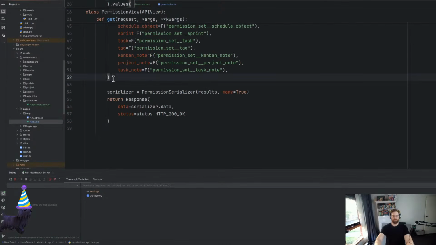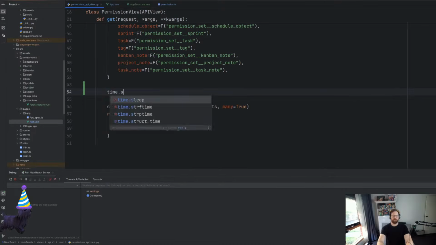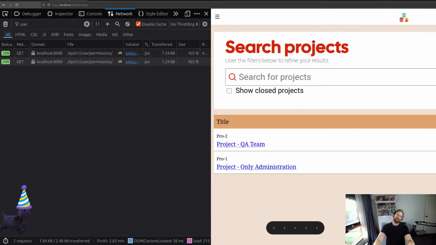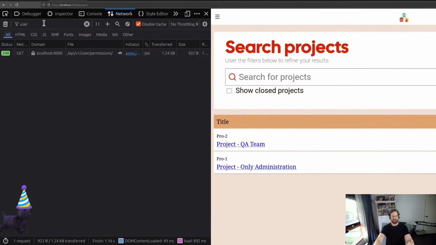What I'm going to do here, I'm just going to go time sleep. I'm going to put that as 1 second. I'm just cheating because the breakpoint's going to annoy the hell out of me. Every single time I do a change in view, it's refreshing this DOM, and it's causing it to be hit there. So we can see it takes them 1 second to get the data, and I'm like, sweet.